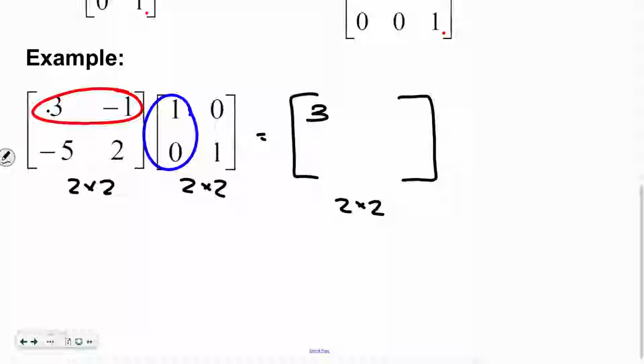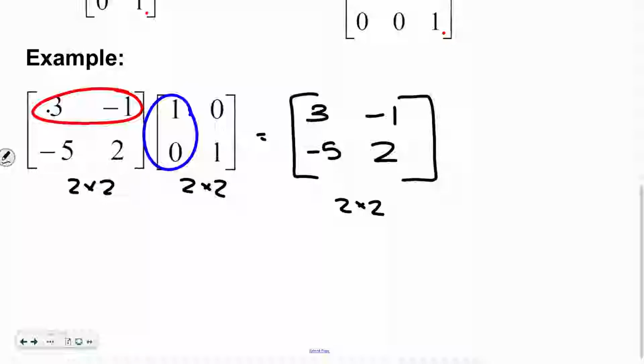And then multiply it by the next column. 3 times 0 is 0. Negative 1 times 1 is negative 1. Can you see how those identity columns work? It puts zeros for all the numbers you don't want in that entry, and then it has the 1 for the one that you do. So we want this next entry to be negative 5 so that it's the same matrix. So negative 5 gets multiplied by 1, but then 2 gets multiplied by 0, so we end up with negative 5. And then negative 5 times 0 and 2 times 1, and we're left with 2.